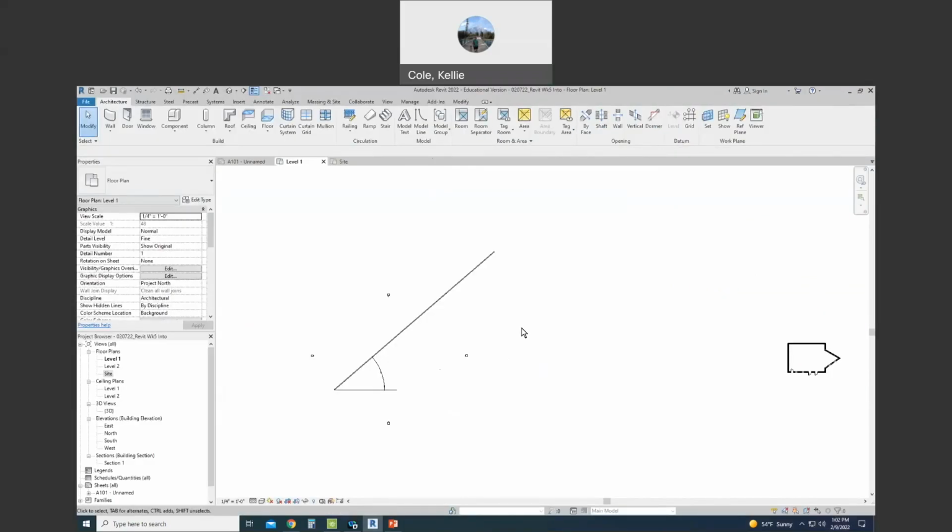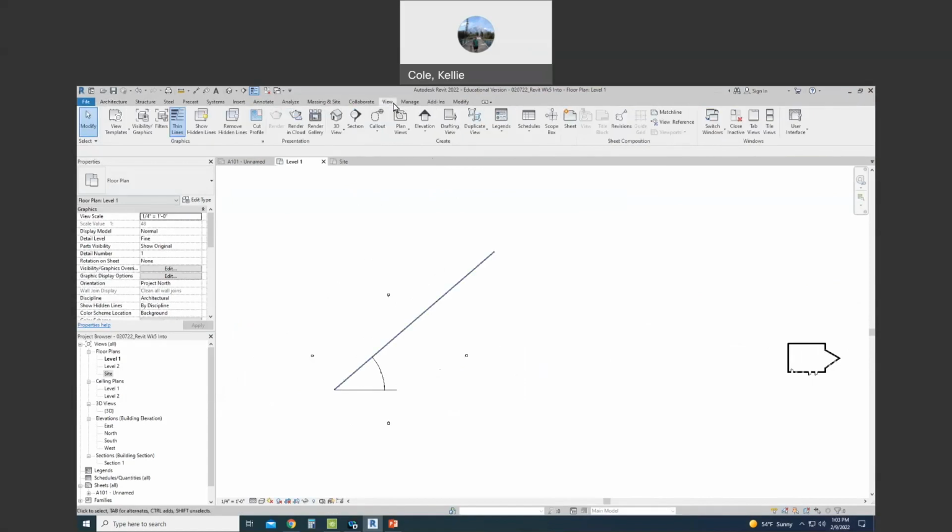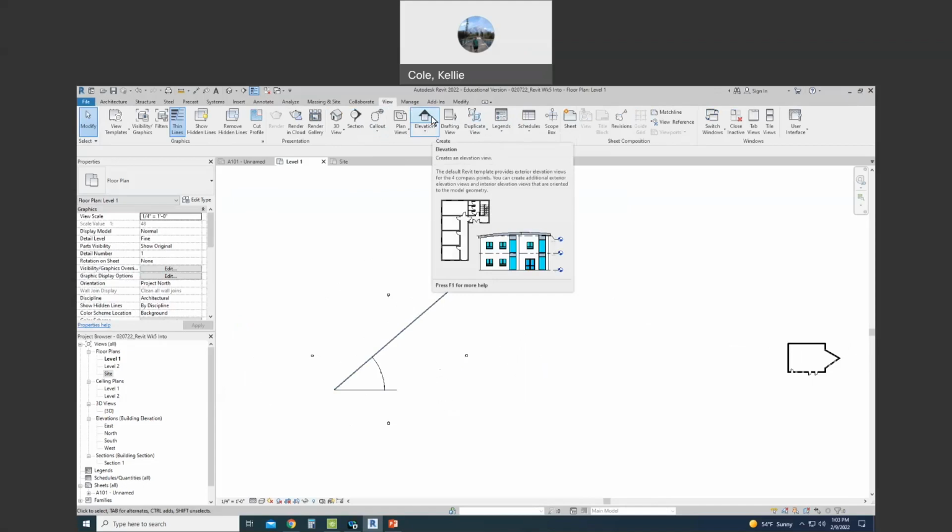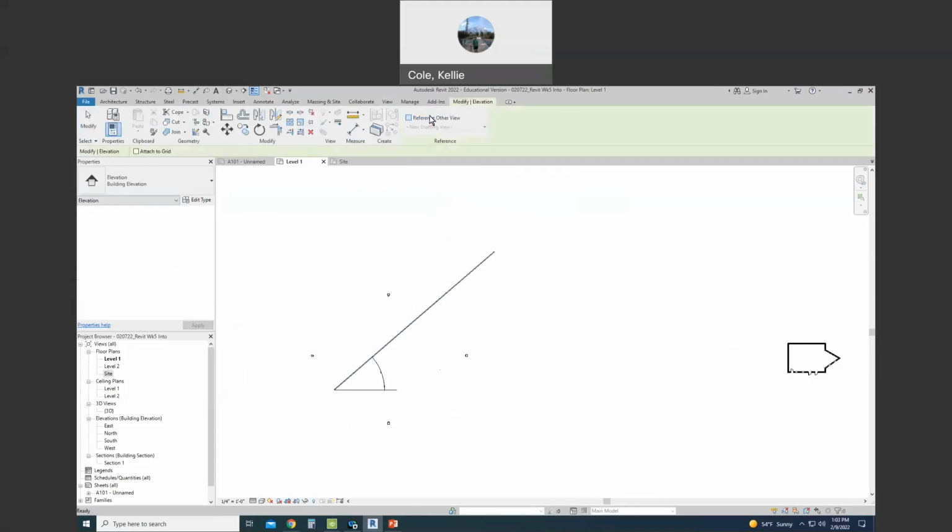All right, so to create new elevations, I'm going to go to the View tab in the ribbon. And there's an elevation button in the middle. I'm going to click that. And then I'm going to hover my cursor on the right side of the wall I just drew.